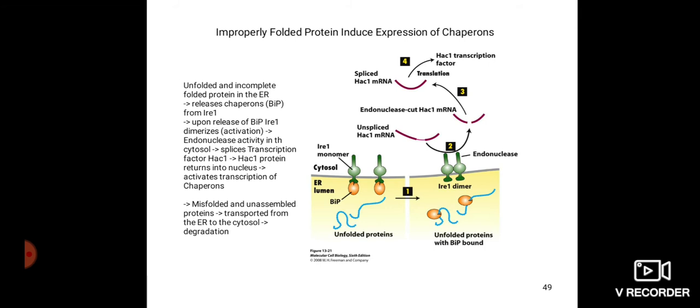In case the misfolded or unfolded protein molecules are not properly folded, then they get transported back into the endoplasmic reticulum, wherein the protein degrading machinery will take that particular polypeptide chain through either ubiquitination or by misfolded protein recognizing proteins. They get bound to it and carry it to the proteasomes, where the degradation is going to happen.